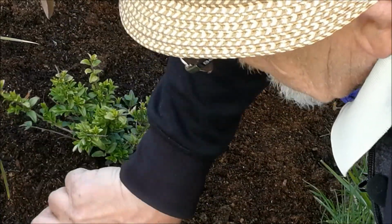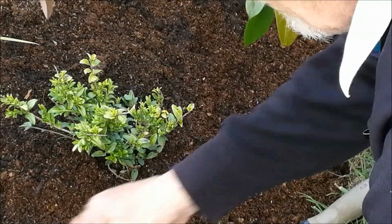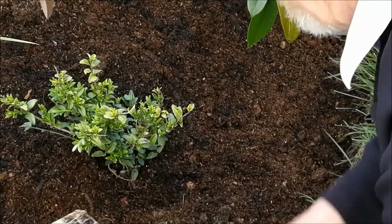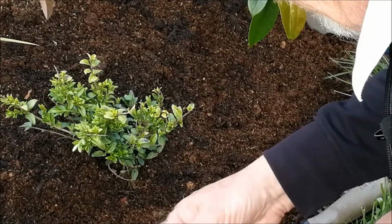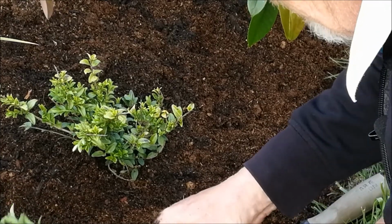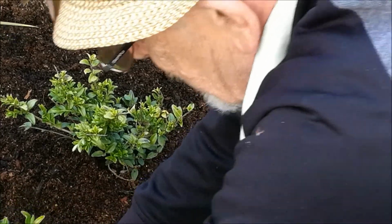Probably take a few years for them to bulk out a little bit, because some of these are really young plants and then some of them are more established plants. And again, we just need to tease open some of this root on here. Don't want to cause too much damage to it. And pop that into here. And we're going back in with the soil around here.